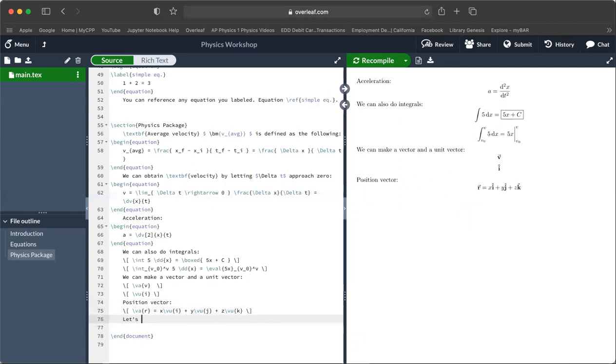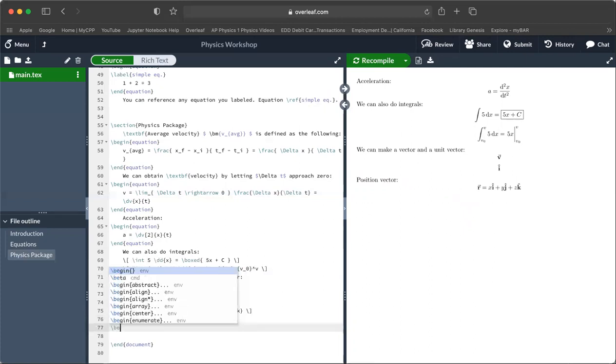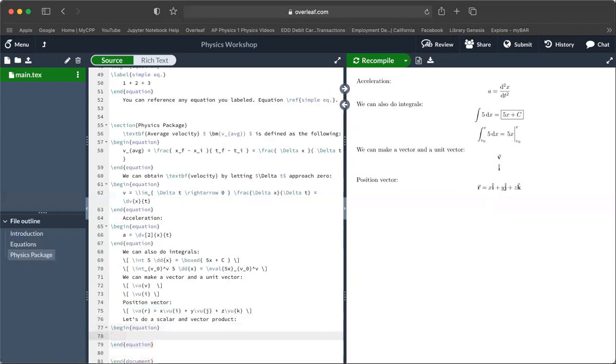All right, we can even do dot products and scalar products too. I'm going to make this a begin equation just because I feel like it. So let's say you wanted to do A dot B. So you do \va{A}. The way to get the dot, there are a couple ways you can do it.